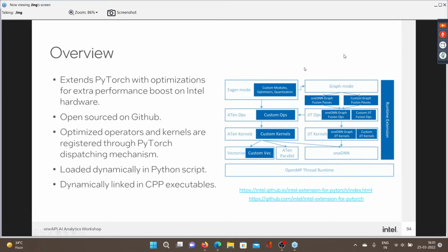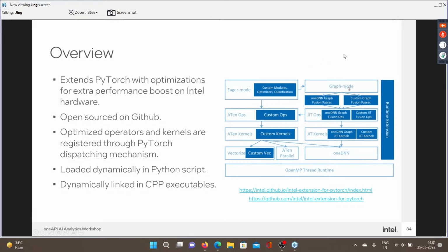We support two modes that are used in PyTorch. One is the eager mode, where we optimize the operators and add customized kernels, and then utilize vectorization and parallelization to do the optimization.